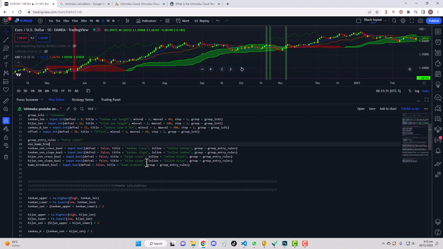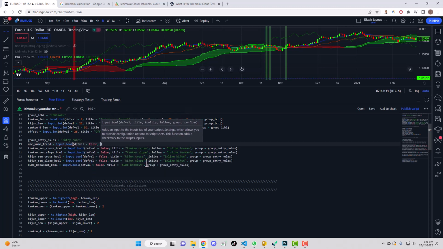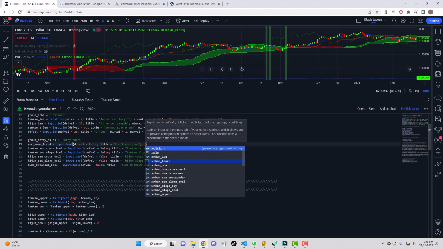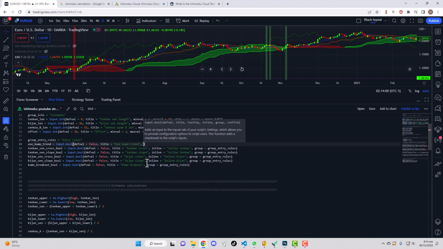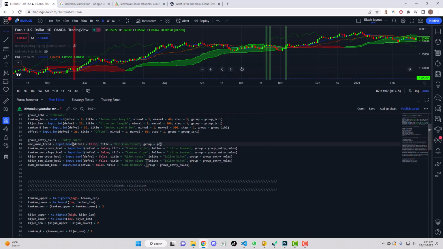Kumo trend, and we can have it as an input.bool, and we can set the default value as false. We can just give it a title as use Kumo trend. We don't have to give it a tooltip, we can just give it a group, and it should be group entry rules.